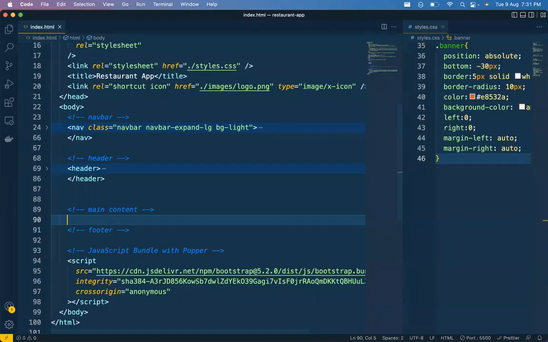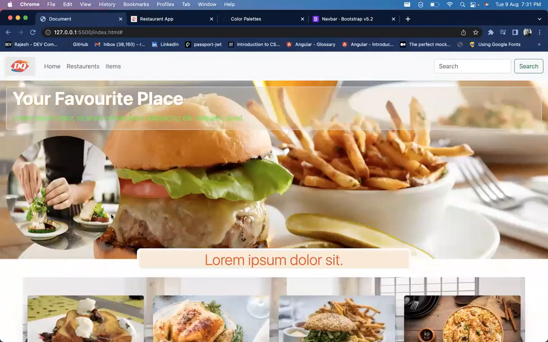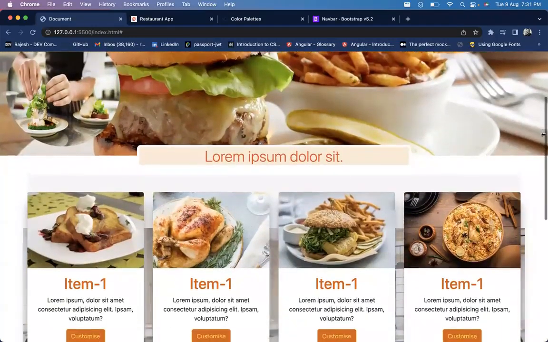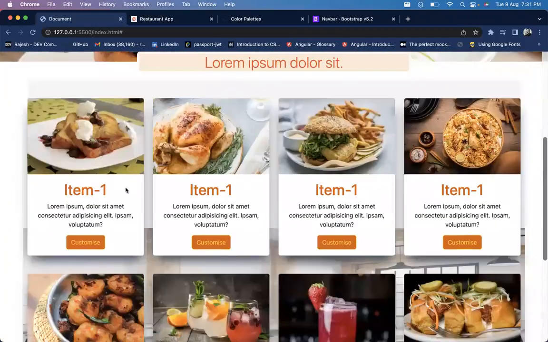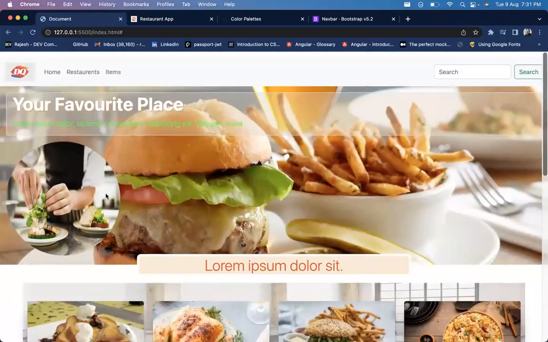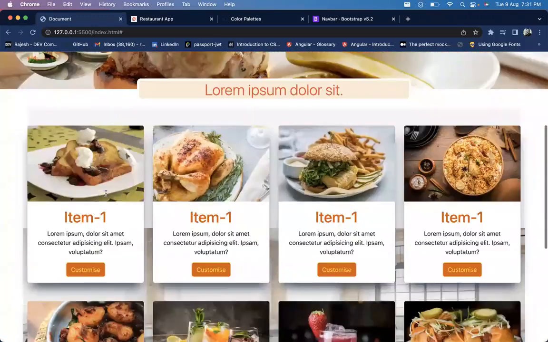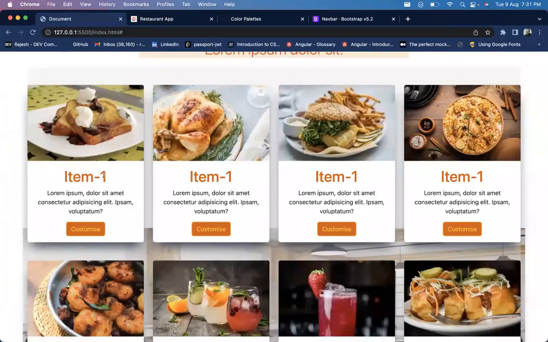So when we come to the main content here, the main content is going to have the grid of cards. Let us have a look on this website. This grid of cards is having the space. The header and the navigation bar both have occupied 100% width. But when you come to the main content, it has not occupied, because if it occupies 100% width, it looks worst actually.